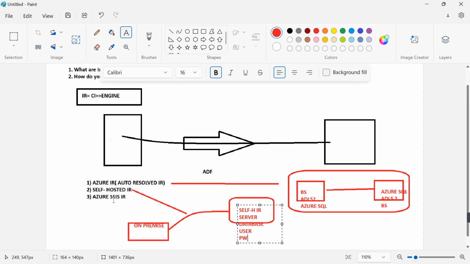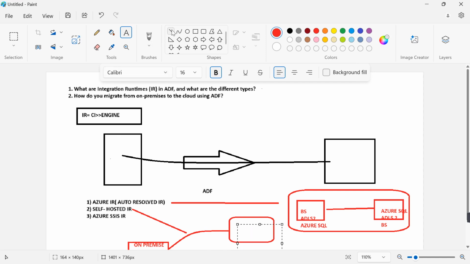First of all, what is an SSIS package? An SSIS package is nothing but a kind of script, you can say, which moves data from one source or database to another database, doing some transformation, aggregation, or stuff like that. And if you want to move that entire thing into the cloud, then we'll be using Azure SSIS IR. So this is more about what the integration runtimes are. Let's move to the how question.